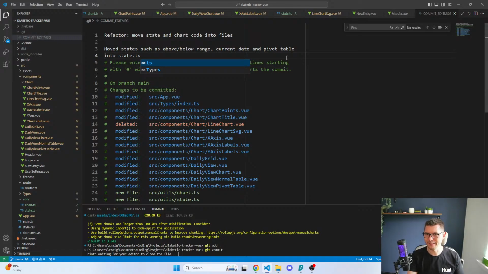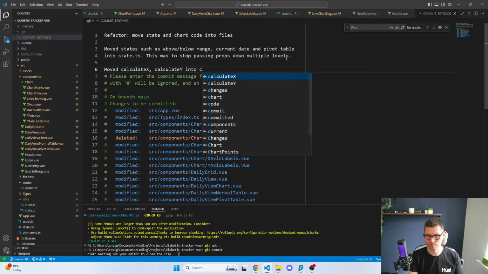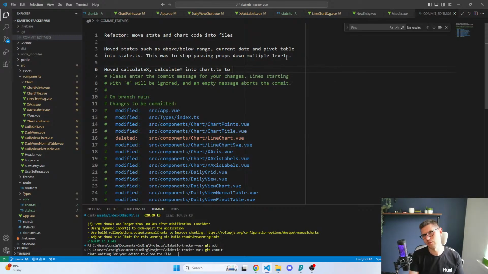Okay. This was to stop passing multiple levels. Moved. Calculate X. Calculate Y. To stop repeat code. Cool.